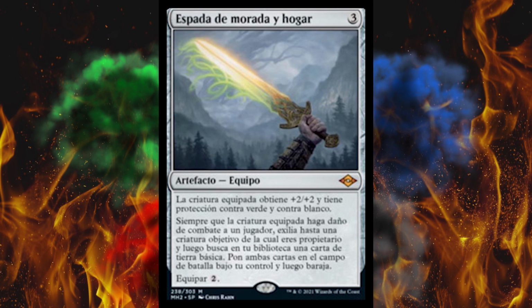So it's a 3-drop equipment, the creature that's equipped by this obtains +2/+2 and has protection. It's either over or against. I'm going to say against. So it has protection against green and against white. I don't think you needed to say contra again. I don't think that's correct even in Spanish. Okay, siempre. That has two meanings, and it always annoys me because I never remember the other one. Okay, I guess in context it's each time.